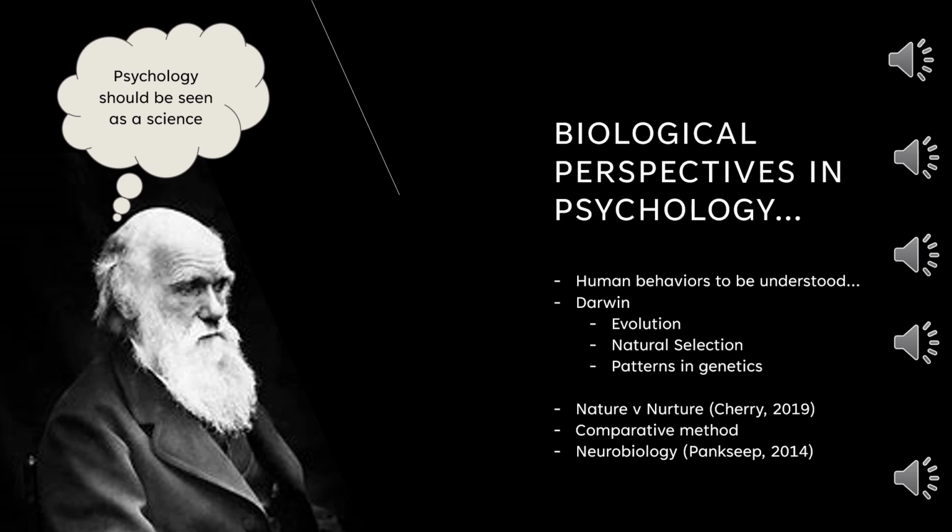All the way back to Charles Darwin, who lived from 1809 to 1882. He had many theories, but one that I think will really help us understand the significant role of biology, especially in emotions, is his discovery of evolution and how genetics play a role in human behavior. Darwin states that there are certain patterns that are passed down among generations, and the patterns working effectively will continue to be passed down to other generations, and the ones that don't work will die off.